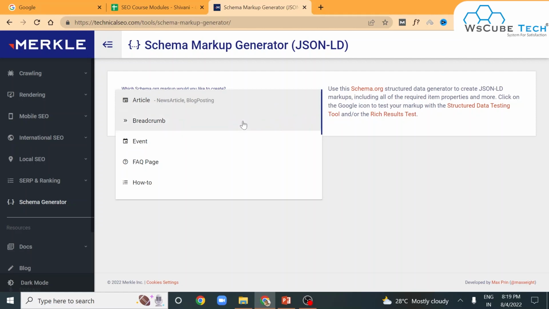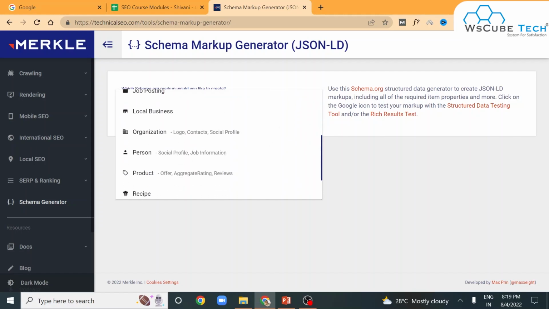If you want to create a schema for your breadcrumbs, you have to select that. If you want to generate a schema for an event, then you can choose that. Also for your FAQ, how-to, for any job posting, for local SEO or for any local business, we simply choose local business here and then give information accordingly.